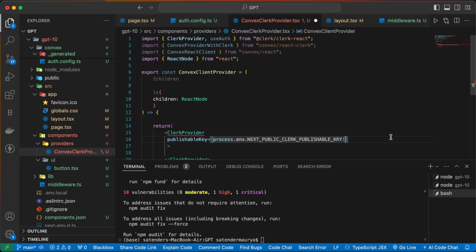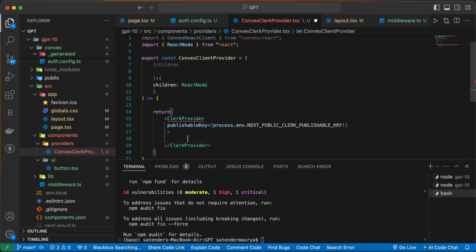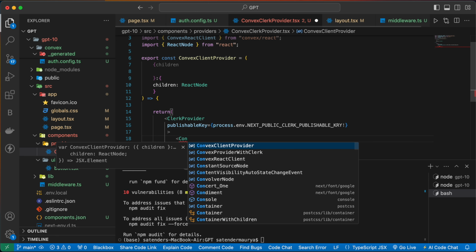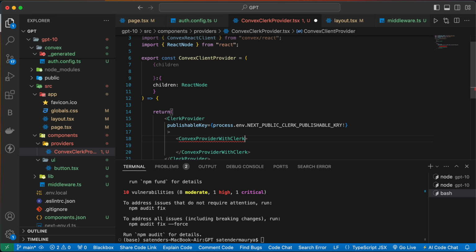Okay, now inside this we are going to have our Convex provider with Clerk, and this will require the client and the useAuth.